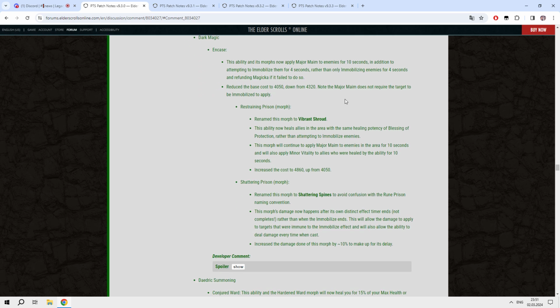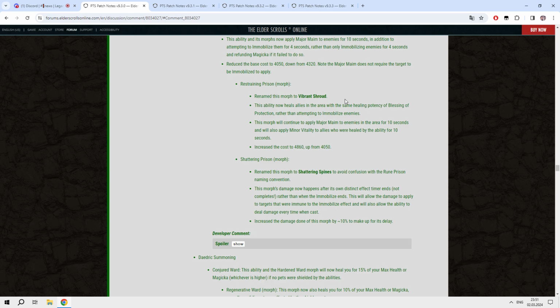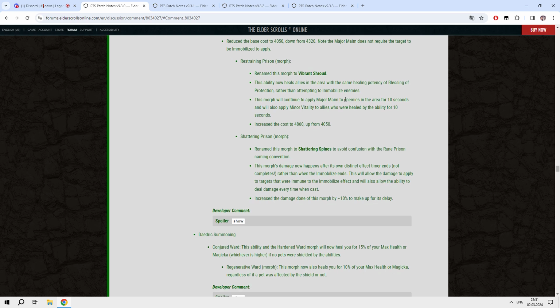Some sorcerer changes, for example, again, renaming, one of the most important changes in this patch note, for Restraining Prison, that is renamed to Vibrant Shroud. And not something crazy, but it also heals allies in the area with the same healing potency of Blazing Protection rather than attempting to immobilize enemies. Maybe some healers can use this.